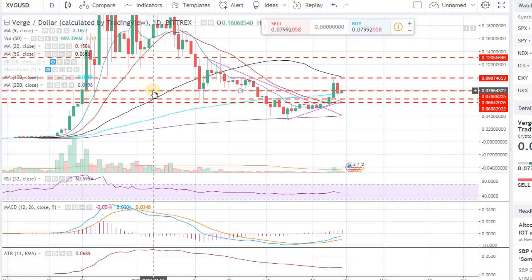Support is nothing more than people finding a good value, and at the support level, the people who wanted to sell have already sold, and the remaining ones at that point are mainly the buyers. Same thing with the resistance. The resistance comes when people who wanted to take a profit out of the coin, out of this project, took it, and now there are not enough buyers to take it higher than that price level, at least for the short term.